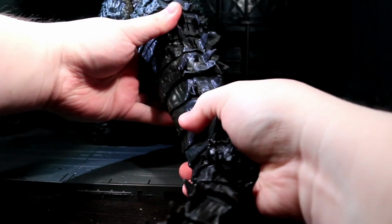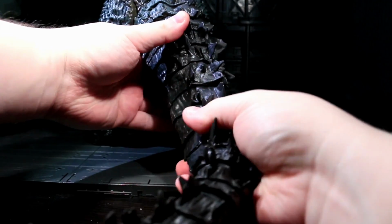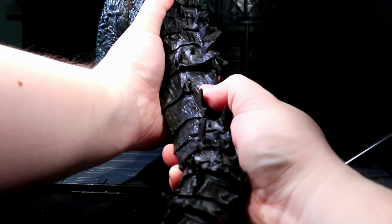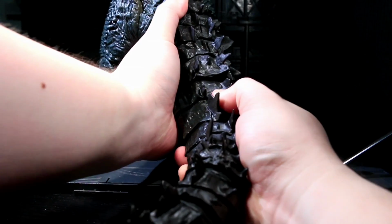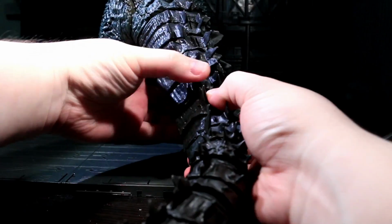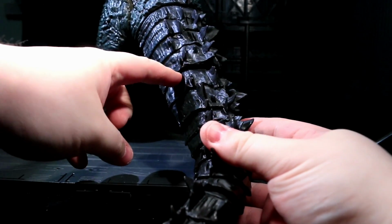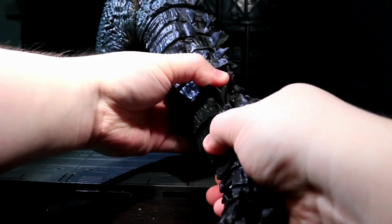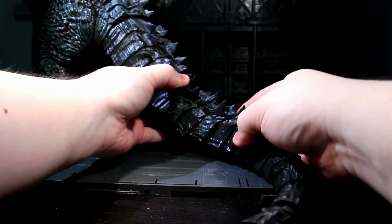The range on here is a bit better, but it also tends to lose its grip on the ball socket joint. And I've tried a lot of different things, trying to push it on a bit harder, a bit tighter. I think I've got it all the way in, and I like having the extra range. It just does have a propensity to fall out now and then. So there's one. Here's the next one. Another ball socket connection. And here's where things get, in my opinion, pretty freaking cool.